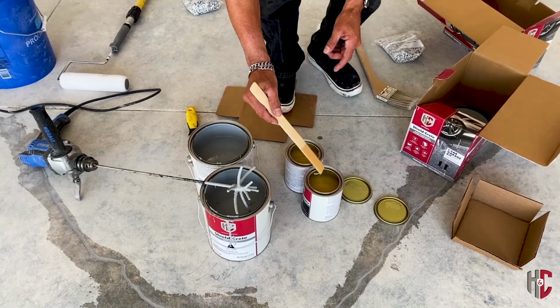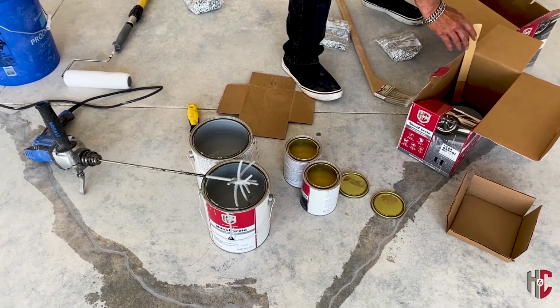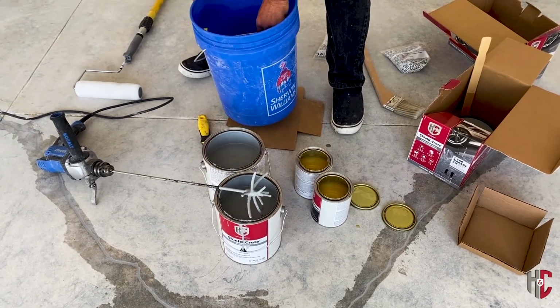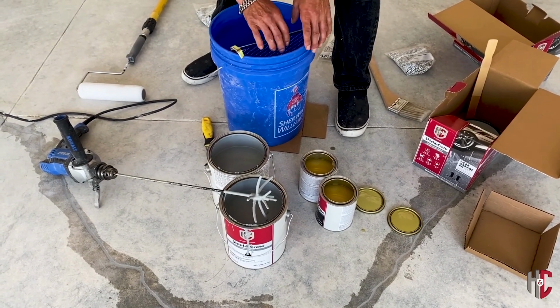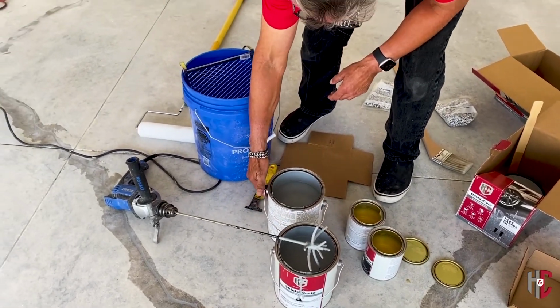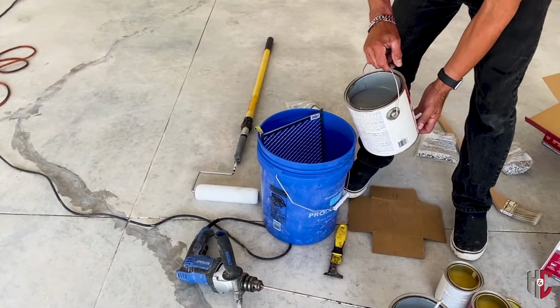Each one of these kits gets you about 250 square feet to the gallon. We've got about a 400 square foot garage floor here. We've got a clean bucket with a bucket grid. I'm going to take our Part A and pour that in the bucket.